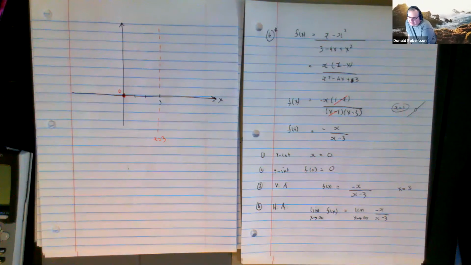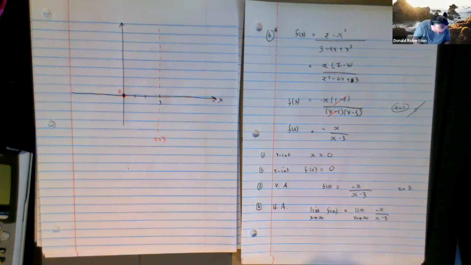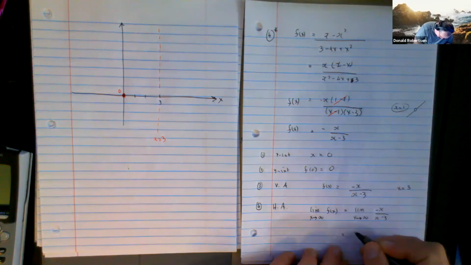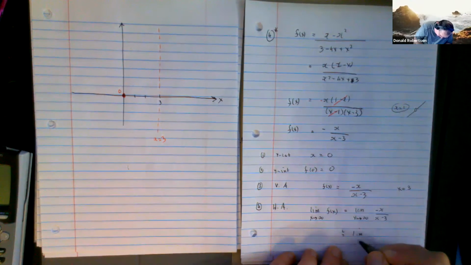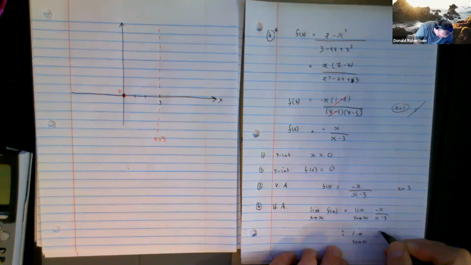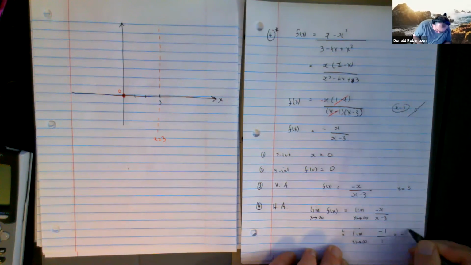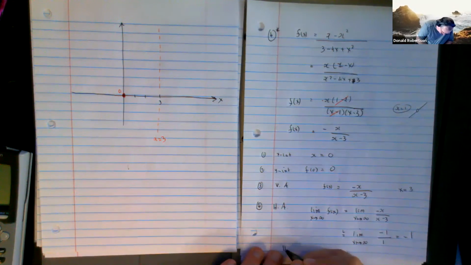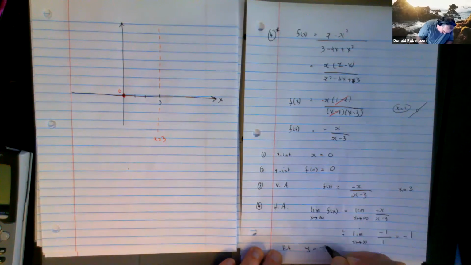now, do you know a guy that we've been doing not that long ago that allows me to find the limit of a fraction? It's a Belgian guy that should have been a doctor, called L'Hôpital or L'Hospital. And he says that if you want to find the limit as x tends to infinity, differentiate the top and differentiate the bottom, and there you go. The horizontal asymptote is at y equals -1.